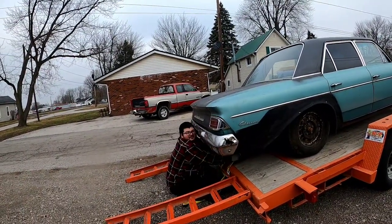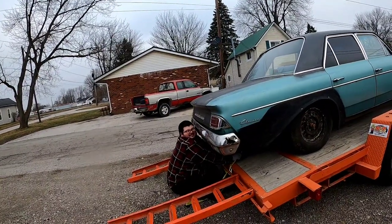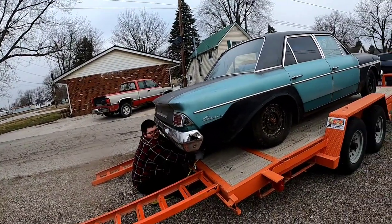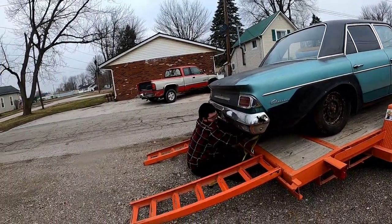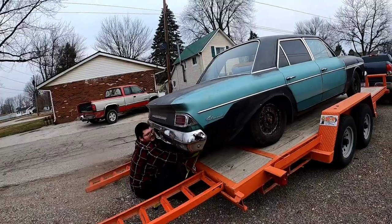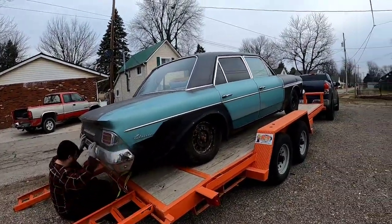I guess it's probably a bad idea that I don't have this insured yet. I mean, the truck's insured. I'm not worried. That truck, not the other truck. Not yet. It starts, then I'll worry about insuring it. Until then, nah, it's good.